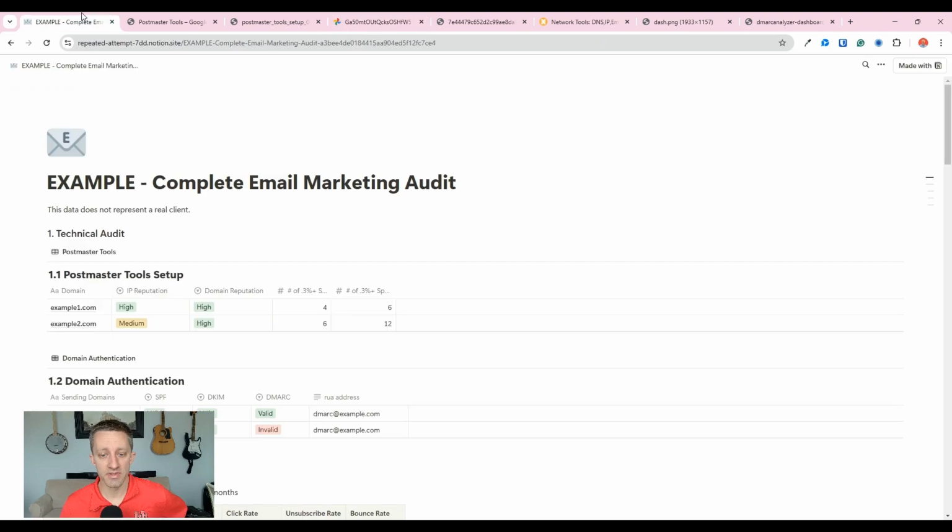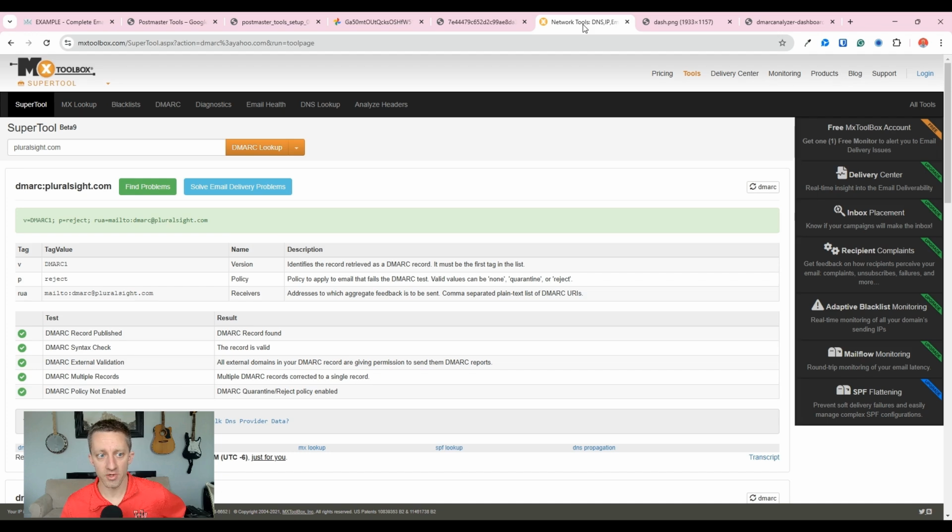And the purpose of this RUA address is to figure that out. So you can check to see if you have an RUA address by going to a DMARC looker, and you'll just put in your domain. And if there is a value, you'll see that there is this email address there.